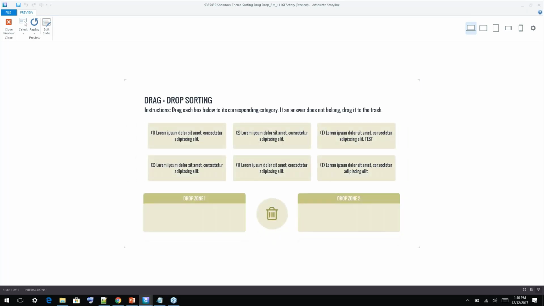As we go forward, when you look at some of the newer styles, you'll see that there are some that are a lot more in-depth and lush in their design. This one is very crisp and to the point, which is great for showing you guys, right, in a webinar. So the first one here, drag and drop sorting.